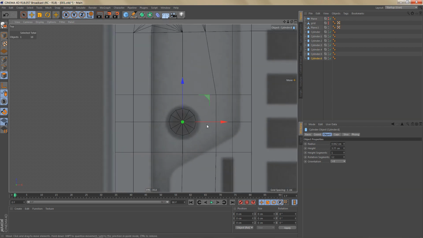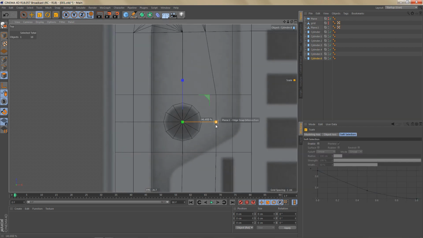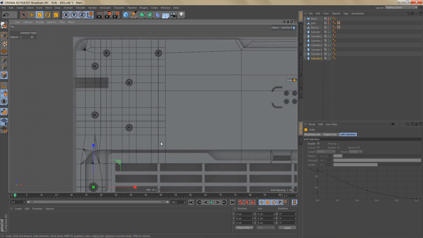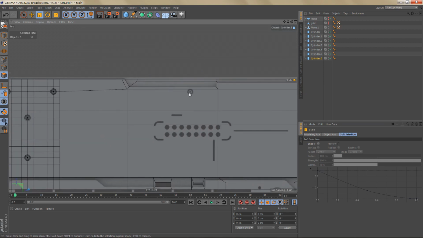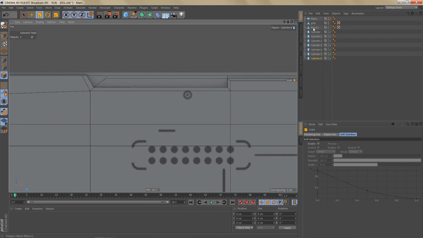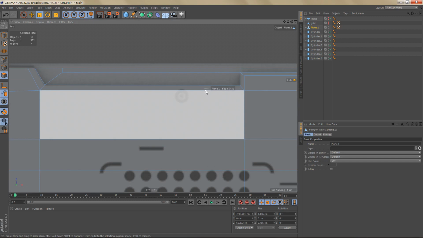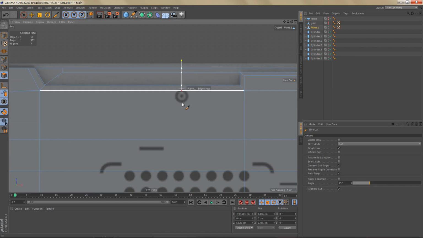And this one needs to be a little bit bigger. And we need one more copy for this hole over here. But we don't have the edges yet that we need. So let's go ahead and create some geometry here.